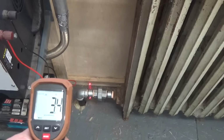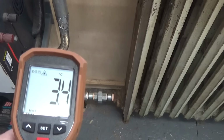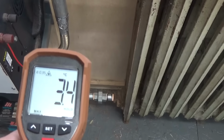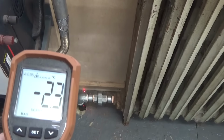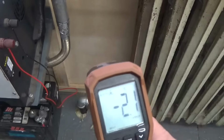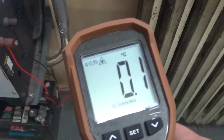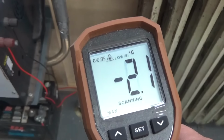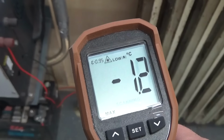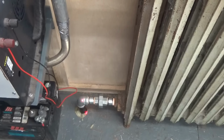So we are right now at plus minus 45 minutes of running, and I definitely like to say, with that cast iron radiator in the exhaust system, it heats the shop pretty fast, pretty good, and it's super efficient. If you think about it, you have an inlet temperature of roundabout 100 degrees and you have right now an outlet temperature to the outside of the building of 3.4 degrees Celsius. This is incredibly good.